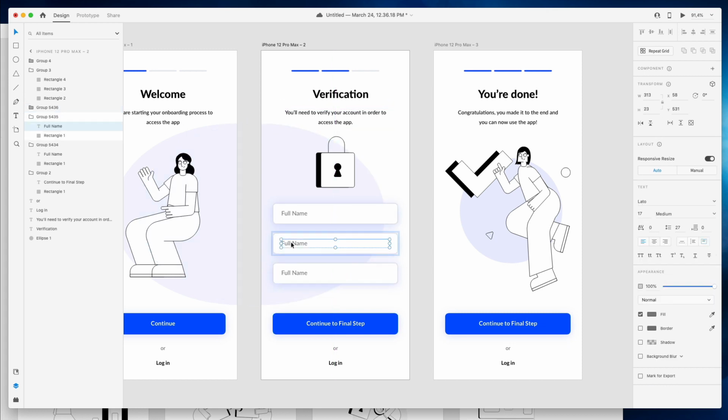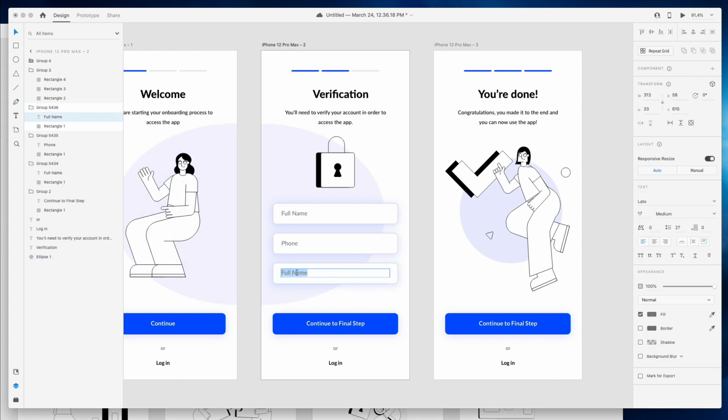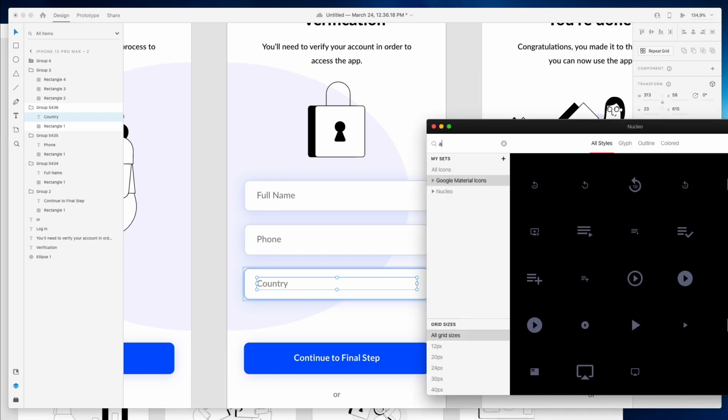So let's write in the phone number, and then we're going to go with the country. Though this is not a proper verification, but since we're making this one up on the go, I think it's okay.